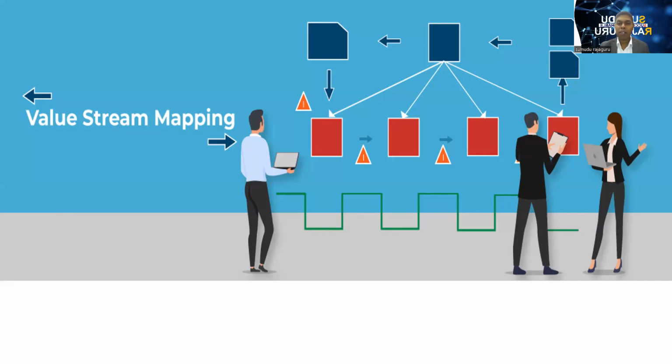So value stream mapping is one of the major tools which we can use to understand and identify the organization's current status. Actually, we can draw a value stream map for the manufacturing environment. If we critically analyze, we can draw the value stream mapping for the service sector and any other organization also. So I'm going to explain how to draw the value stream mapping. It's mainly used by the manufacturing sector.